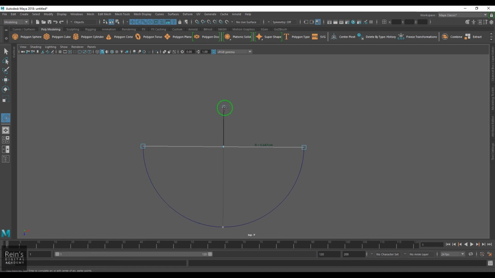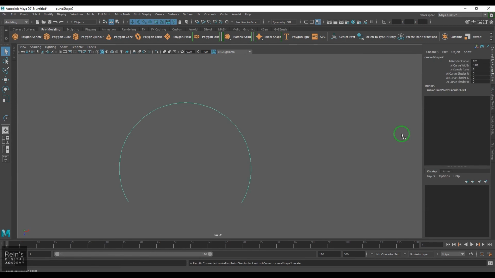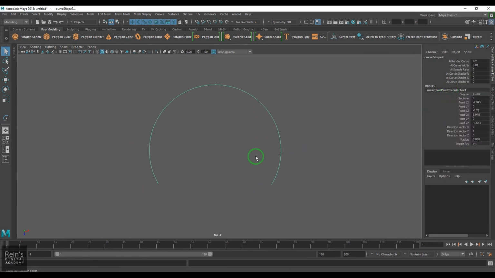In that case, you can click this circle and toggle on which side you want the arc to be. Not only that, you have the option called radius, which you can increase here and make it a bigger or a smaller circle. You can hit enter and also control that from the channel box later.